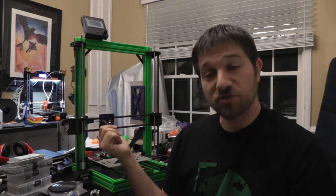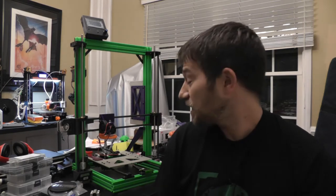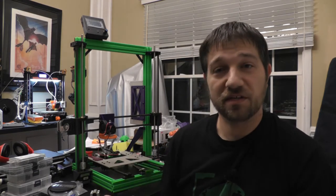I'm talking about the carbon fiber rods that I would like to try to use for the X gantry, the Z rods, as well as the Y rods here at the bottom. This is an A8 based design. So we're going to take a look and see how well they work, what I've found with what I've purchased here, and then sort of talk about what I plan on doing from here on out.